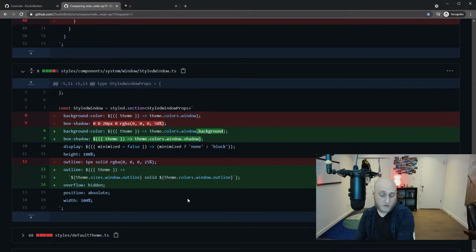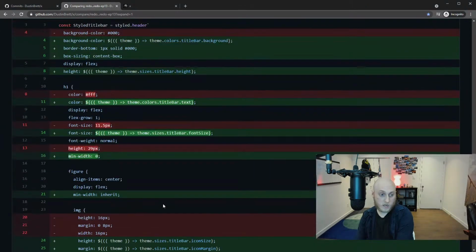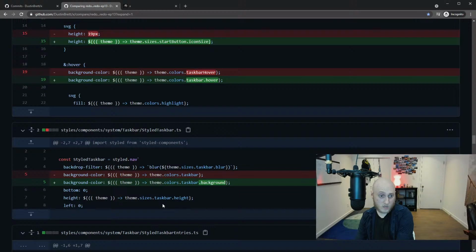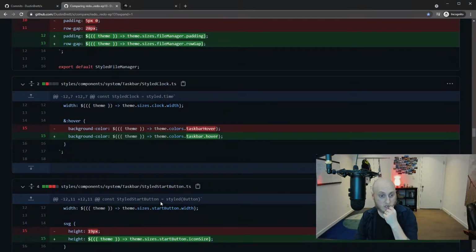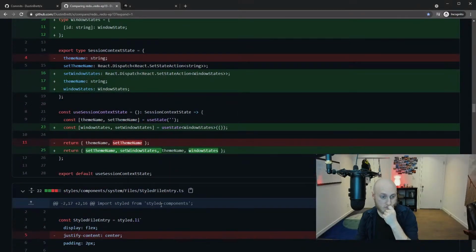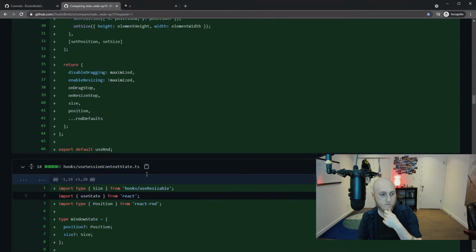So that's it for theme refactoring for what I want to talk about at the moment. A lot of this is styling. I don't want to get into the styling yet. Leave that till the end. Almost everything below this is styling. An insane amount of it is. That's a nice thing about having the styles folder, that in my diff, the styles are all in one place. So this is when we get into the session stuff. That'll be after we refactor the hooks.